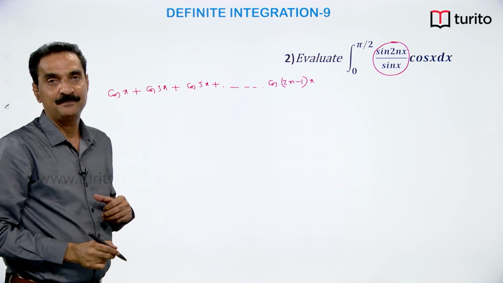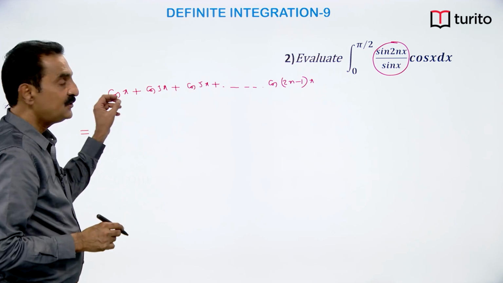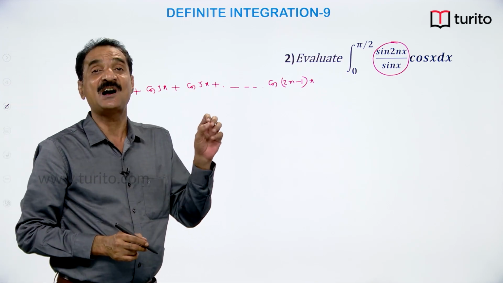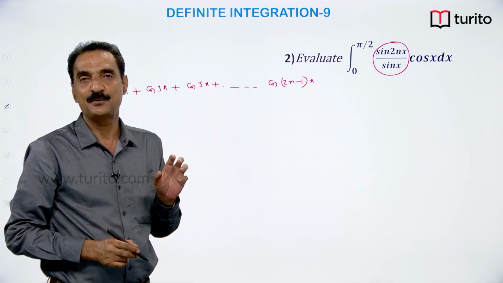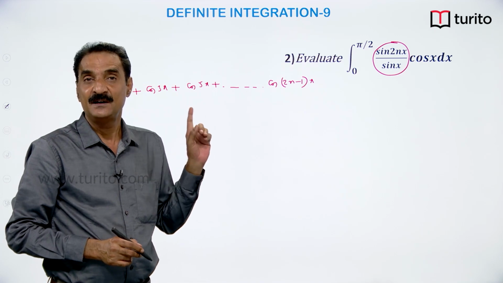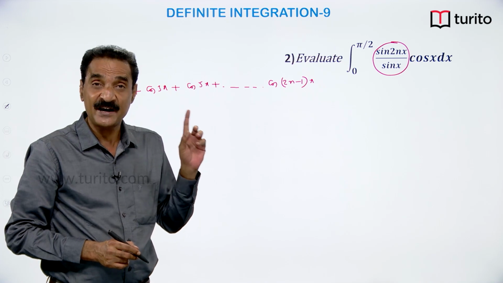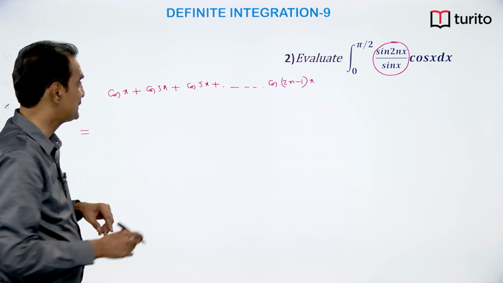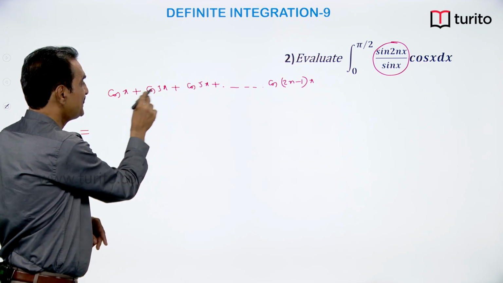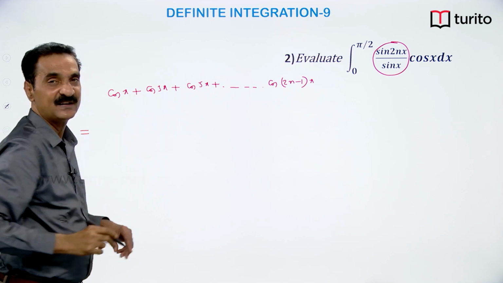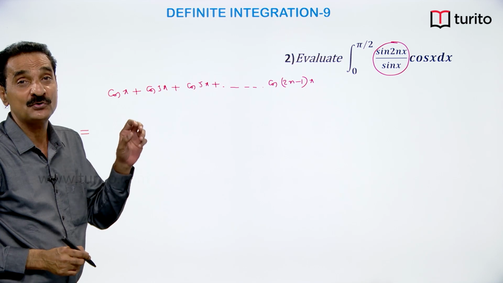Consider this series. Let us find this sum. If you want to find this sum, you should multiply and divide by 2 sine common difference by 2. For finding the sum of a series of cosines, this is the approach. If the angles are in AP, then multiply and divide by 2 sine d by 2, where d is the common difference. What is the common difference of the angles here? The difference between 3x and x, or 5x and 3x, is 2x. So, the common difference is 2x. So, 2 sine d by 2 means 2 sine x.